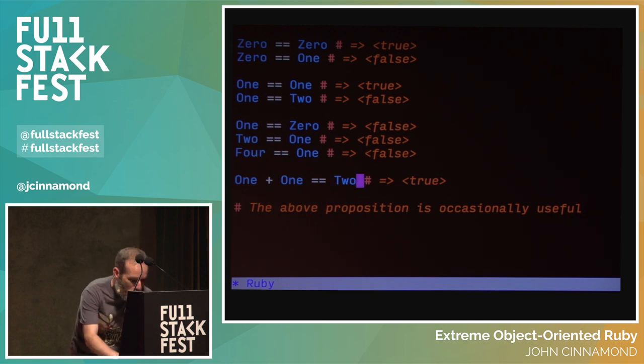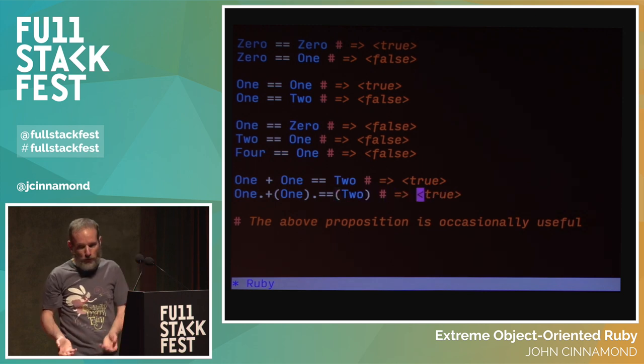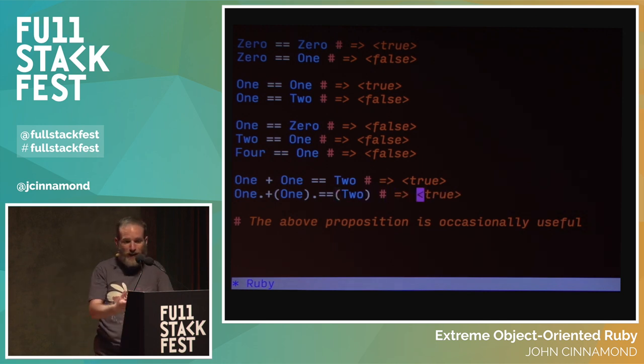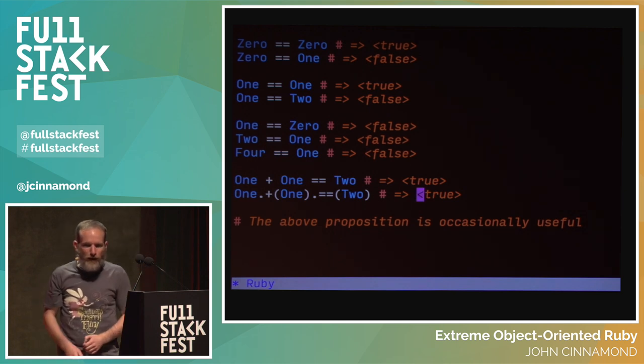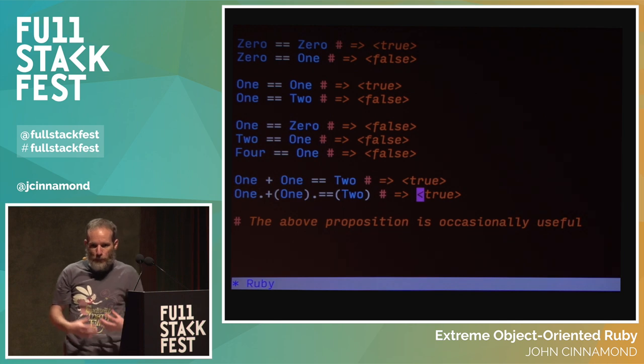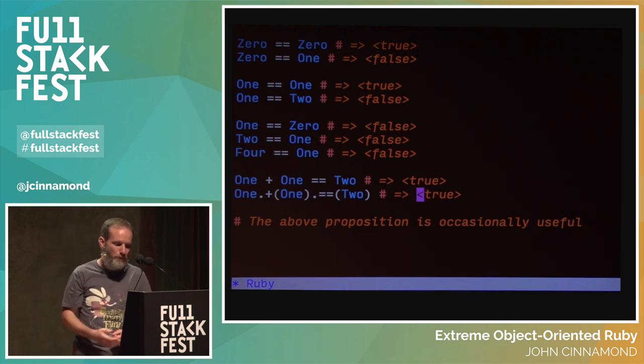It's just pure OO code. So for example, I can rewrite this by just sending the message plus, passing in the value 1, sending the message equals equals to the result of that, passing the value 2, run the code, it comes back and says true, as you'd expect, because it's exactly the same code. Now this is kind of amazing. We just rebuilt numbers in pure OO way. We don't need some prior definition of numbers or how they work.